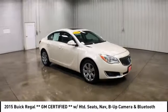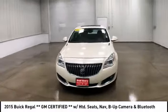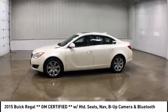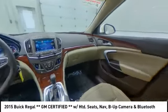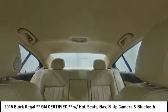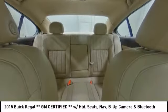Here are some of this vehicle's great options: keyless entry, backup camera, anti-lock braking system, power passenger seat, steering wheel audio controls, stability control, traction control, Bluetooth, leather-wrapped steering wheel, adjustable steering wheel. This vehicle offers reliability and good looks at a great price. So come in and take a test drive today.